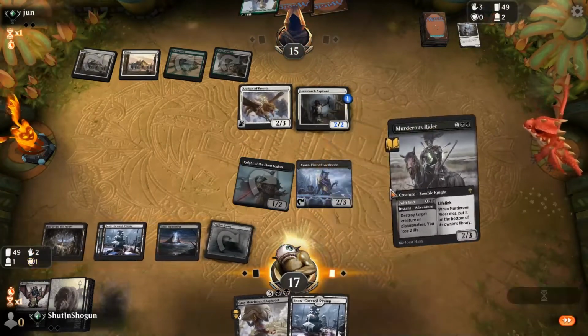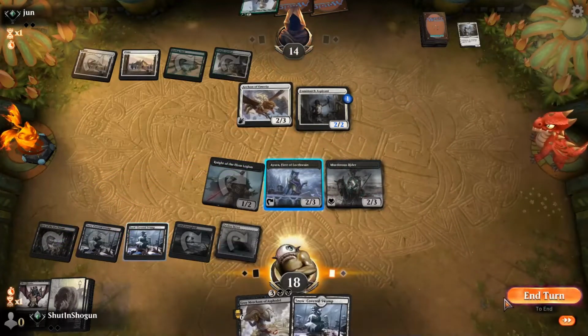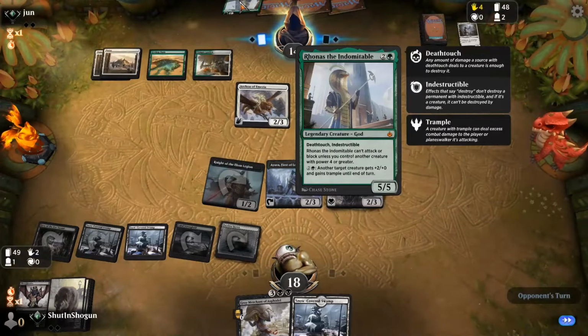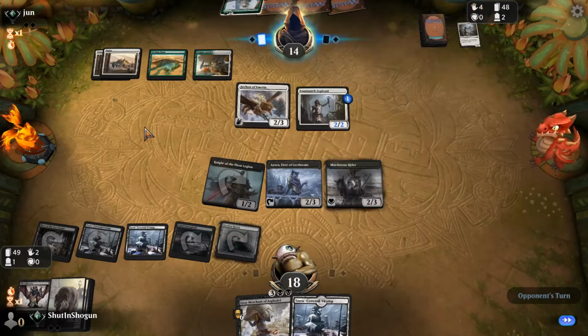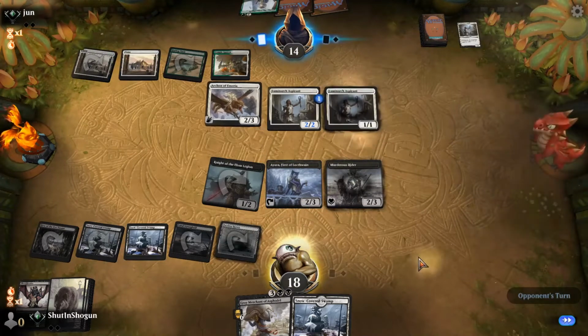Go ahead and just play a Murderous Rider, try and get our devotion nice and high for the Grey Merchant in our hand. Let's see. Let's check the Ronus again. Ronus the Indomitable can't attack or block unless you control another singular creature with 4 power or greater. Okay. Another Luminarch Aspirant.